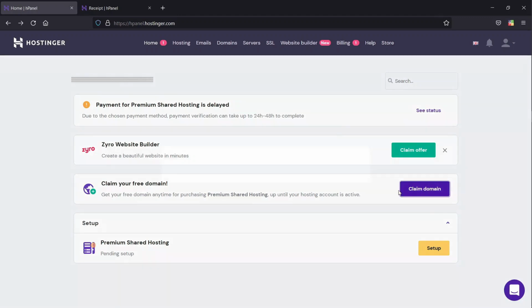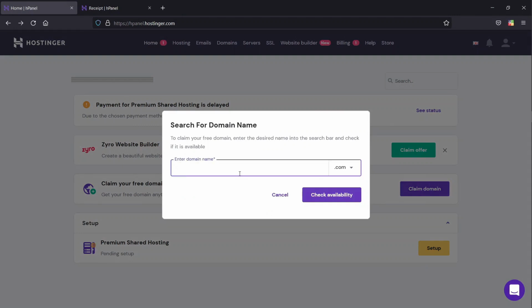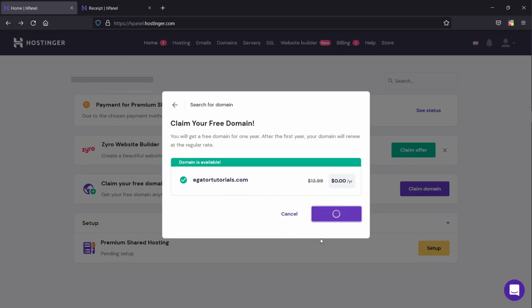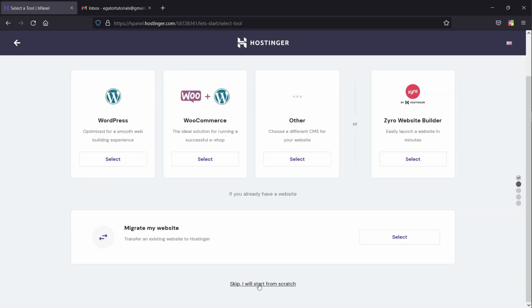Let's proceed to claim it. So your domain name is going to be your website name. So the domain name for this, I'm going to say, okay, so this is going to be my domain name. Let me check to see if it is available, and it is available. So I'm going to claim it, and we are going to create our website ourselves. So we are going to skip this step.